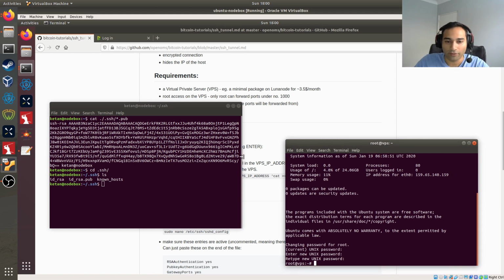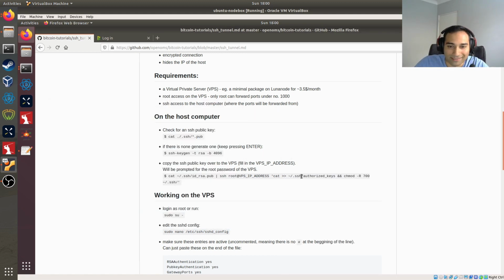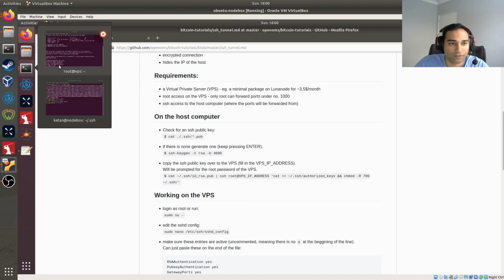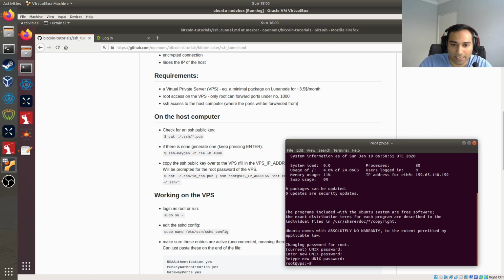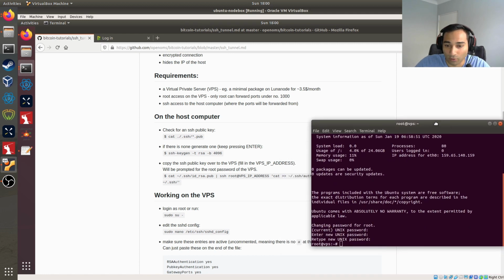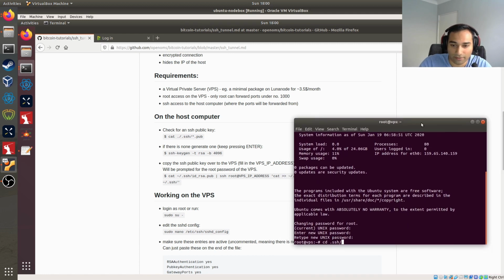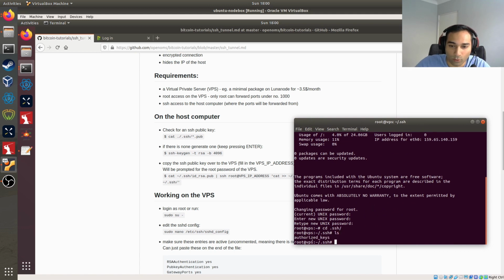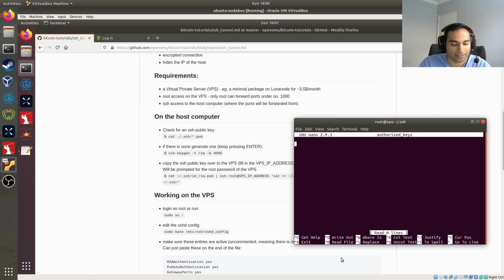At the moment, what this command does is essentially, if you look at the root VPS, there is a folder called, again, .ssh, and in here will be authorized_keys. When we look at what's in authorized_keys, there's nothing in there. So we're going to import the authorized keys from our node, which is hosting BTCPayServer, onto the VPS.